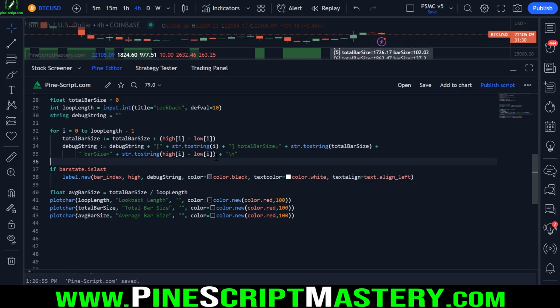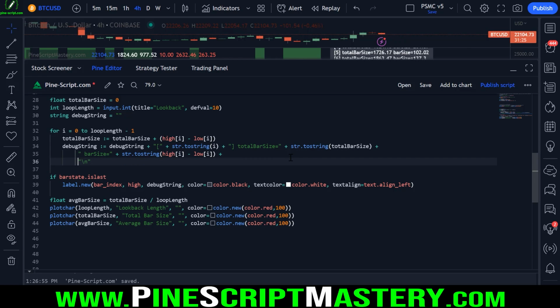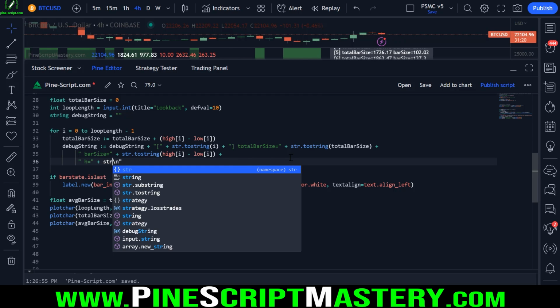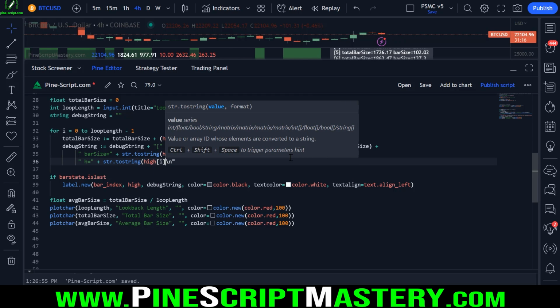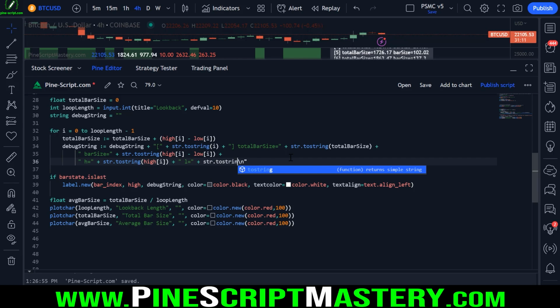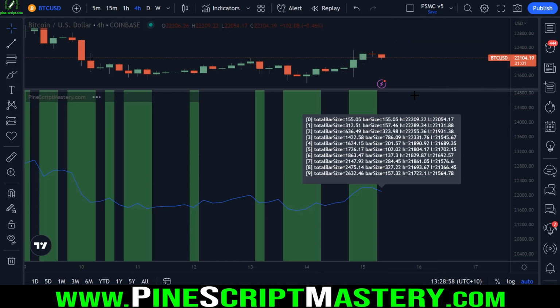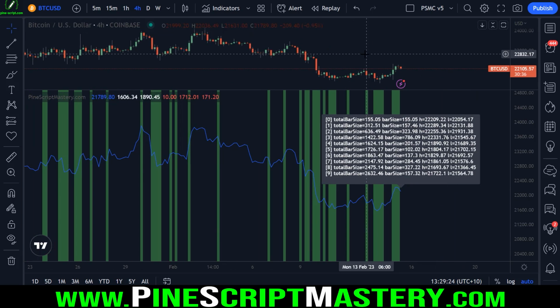I mean, we could add more information here if we want to. For example, I could start a third line here and display the current bar's high price and the current bar's low price. And when I say current bar, I mean the current bar in our loop. So when I save my code now, we're getting a lot more information. We're getting the total bar size, the current bar's high, the current bar's low, and the corresponding loop index for that information. Now we can double check that our script is actually working with the same data that we want it to, and it's outputting the correct information. And that's really it for Pine Script debugging.